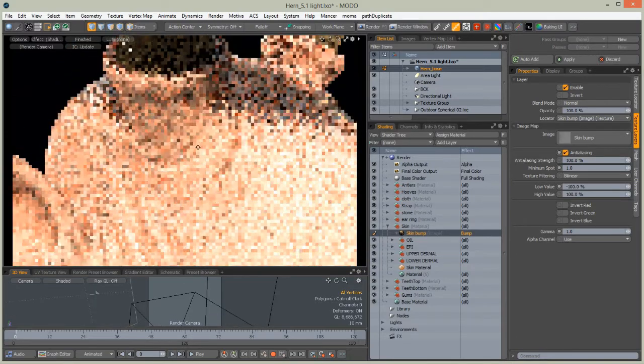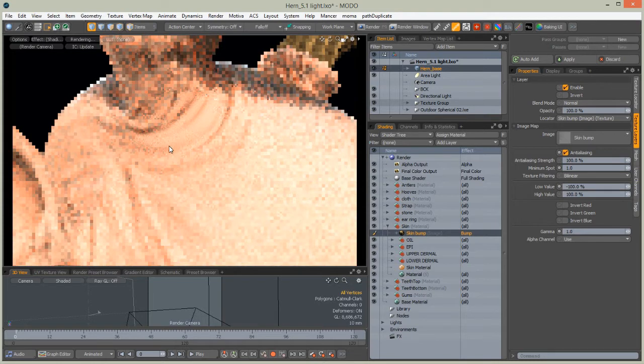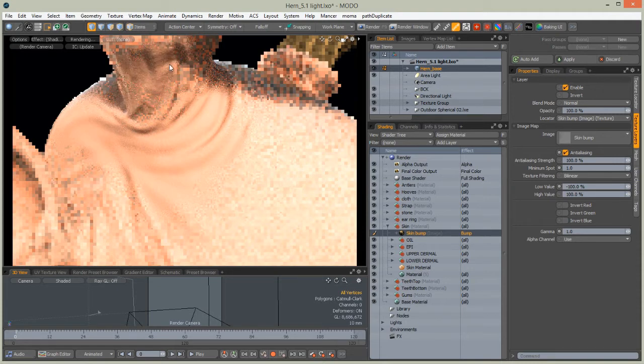Let's inspect how this subtle skin variation looks in preview window, and they are visible, so we did a good job. The surface of the skin is all about subtle effects, so you need to add one effect at a time and see how it looks like in Modo or on other.